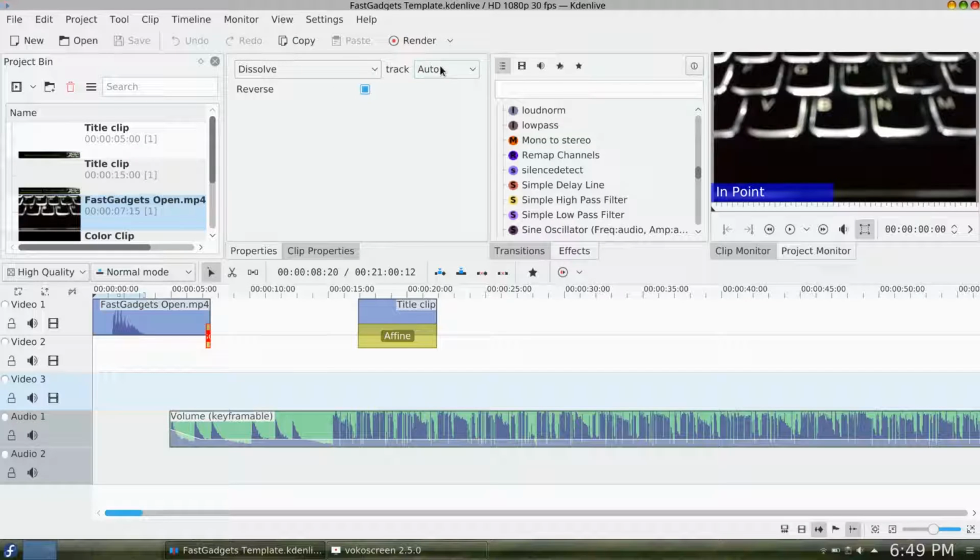So it'll do a dissolve, and it's set for auto. Now you notice it says reverse, and I've actually clicked that. Basically, depending on how this transition was originally created will determine whether this clip dissolves into this one or this one dissolves into the clip above it. So I had to set it for reverse because I accidentally created this filter for a clip below it.